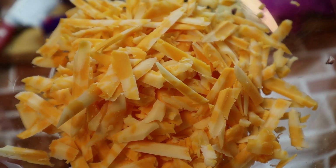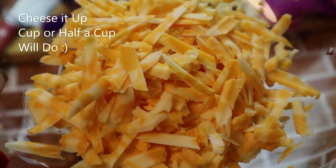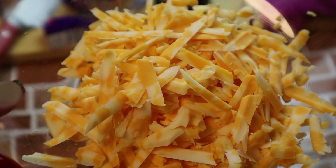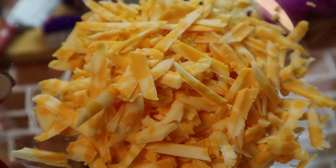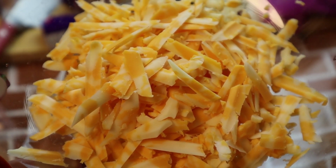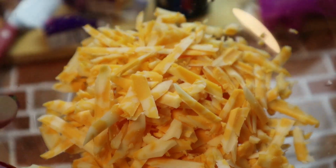This is about a 1/2 cup or a little bit more of Colby Jack cheese. If you want to use extra sharp, that's good too. And for this particular casserole, I do believe those are the best cheeses you could go for. So I went with the Colby Jack, and I do have a 1/2 cup or a little bit more because I'm actually going to sprinkle in a tiny bit when I'm mixing the casserole, and then I'm going to use some to top it.